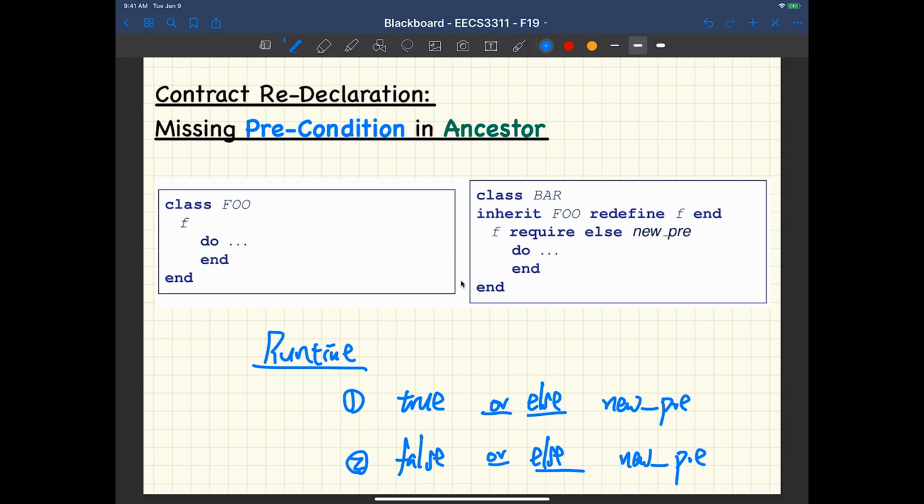Okay, so my understanding is if the parent class's precondition is false, it means it allows no values in, and then the subclass allows more values in. So it's a weaker precondition because it allows more values. But the problem is, if you actually got this option over here, I can tell you what the problematic thing is. If you are treating this as false, that means this particular feature here conceptually is useless, right? So that means over here, f, when the client declares the static type as foo, you can never call f. So that's kind of why. It's not quite.